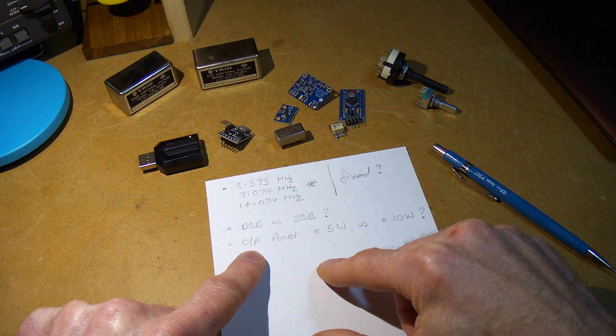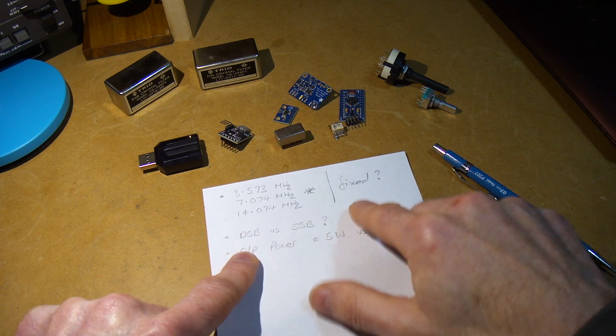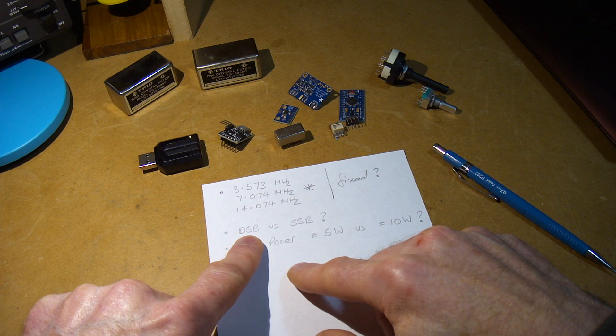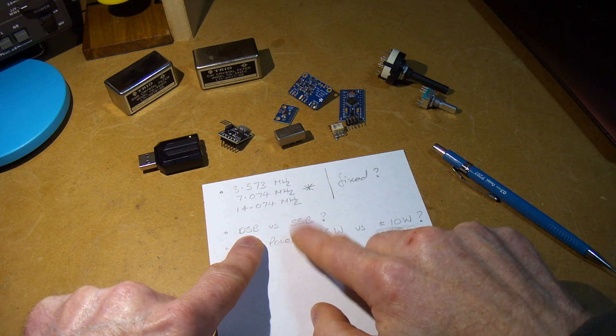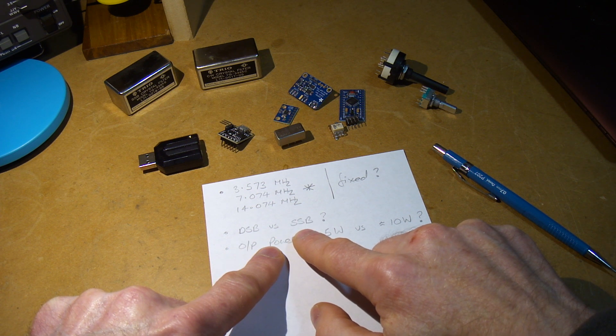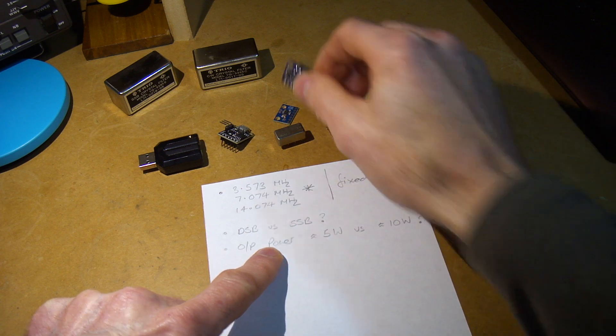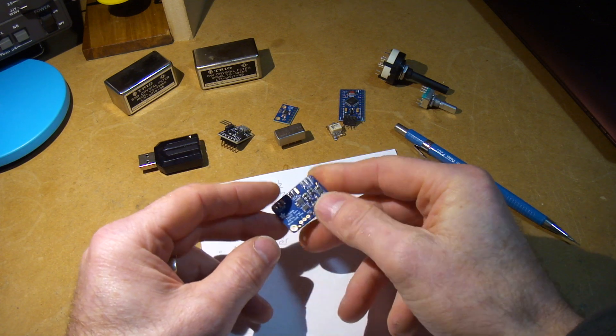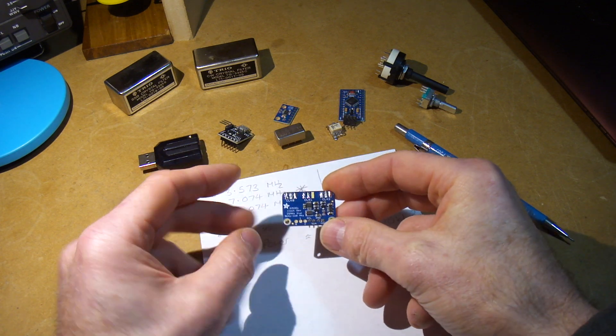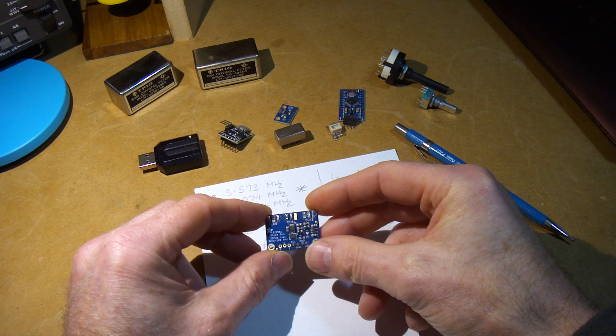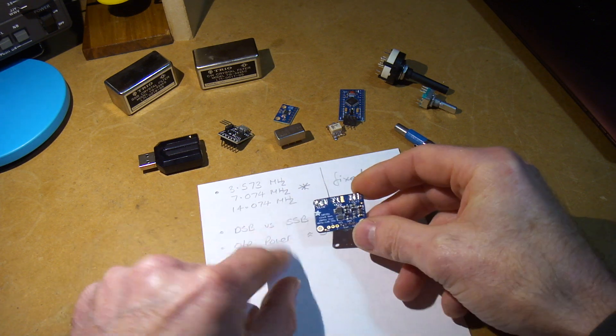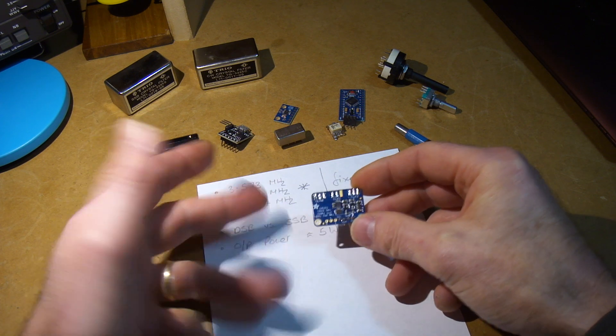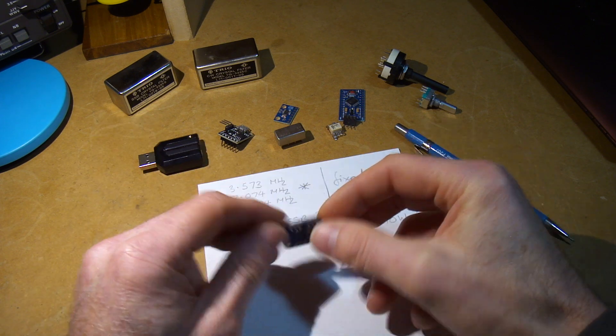Before I go any further, in terms of providing either the local oscillator here, or both the local oscillator and the BFO, I would probably go, I think, because they're cheap and simple, and I've got quite a few of them lying around, is the old SI5351. I know I've used it several times before, but it's a nice, easy way of going. It fits in well with having those fixed frequencies.